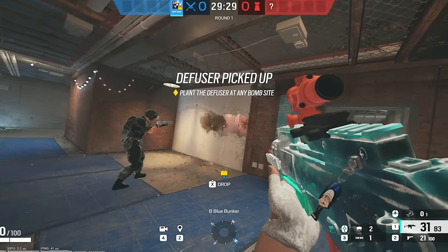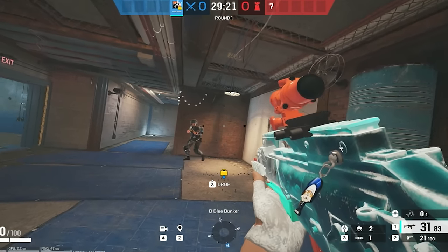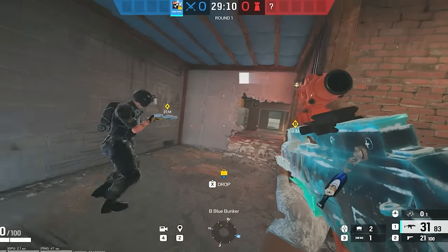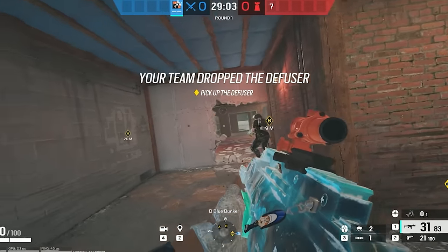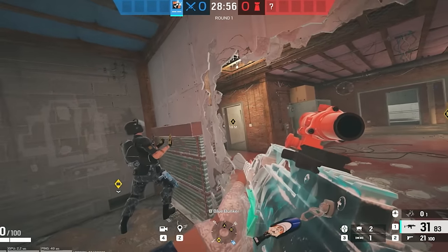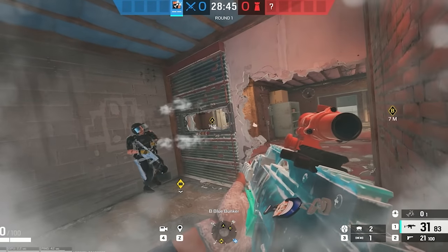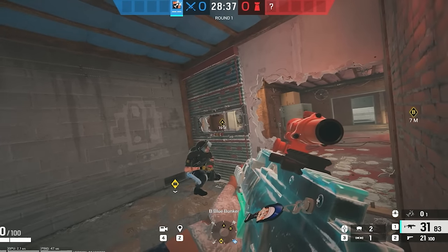As most of us know, it depends on your operator lineup, but usually you reinforce this and put the mirror on the other side. But what I'd like to introduce: if they take West over and you know it, you save a mirror in your pocket, come in the elbow, and open up the rotate as usual. I like to make running rotates because you have more flexibility and you don't have to crouch or try to get yourself killed — you can just run through it. You can also nitro. Point being: reinforce the side, save your mirror. You usually reinforce this wall, and if they take West over — like a showers and front take and a freezer take — you put a mirror here. If you have elbow control and no one's putting pressure, you can always play in here, prone, and throw nitro over right on the hatch.